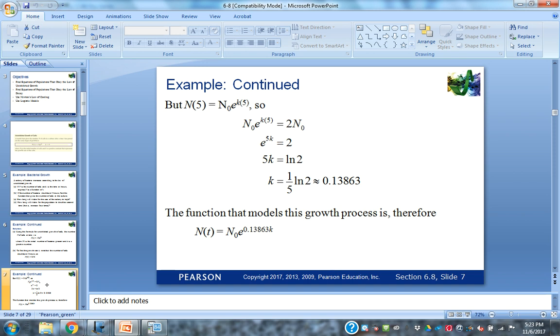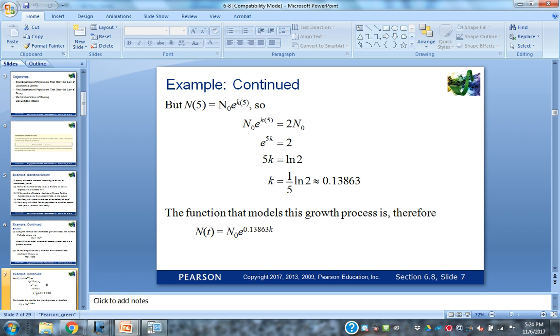So they're skipping a step in between. What did they do to get rid of the e? Natural log. So that's where this comes from over here. Did the natural log on both sides. So it gets rid of the e. There's 5K equal to the natural log of 2. Get K by itself, divide by 5. Then we get this number, that decimal. That natural log of 2, they're saying 1/5 times that. It's the same thing as natural log of 2 divided by 5. And they get this decimal. Then that gives us a start to writing our formula for this particular colony of bacteria.